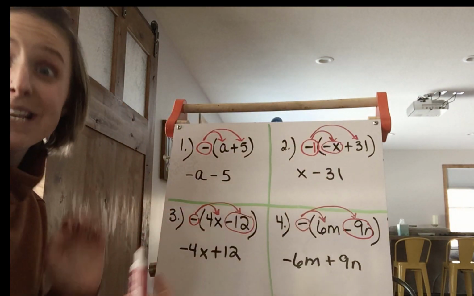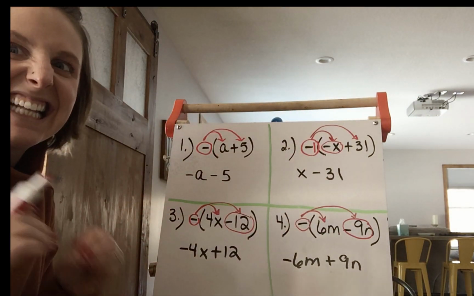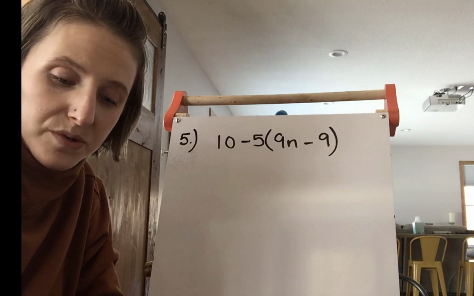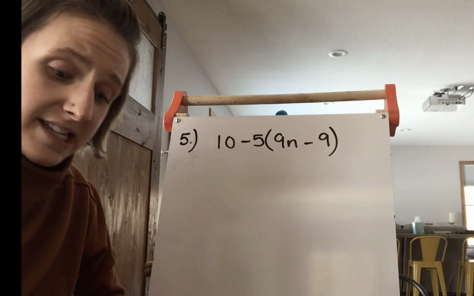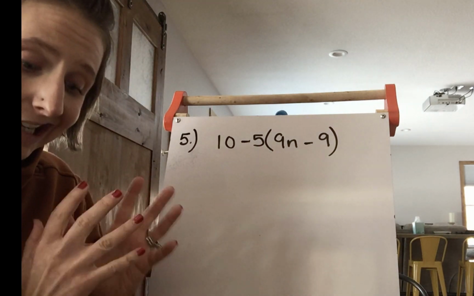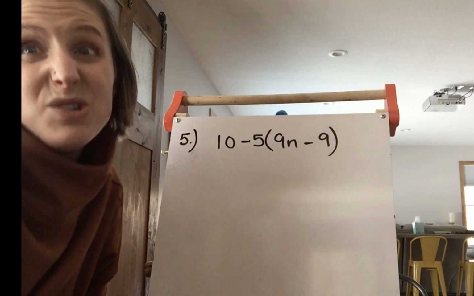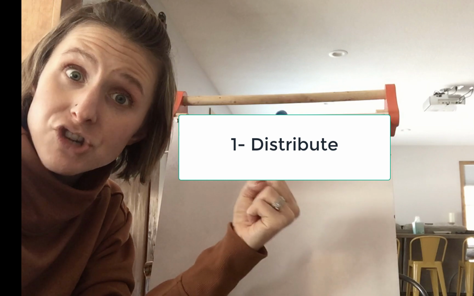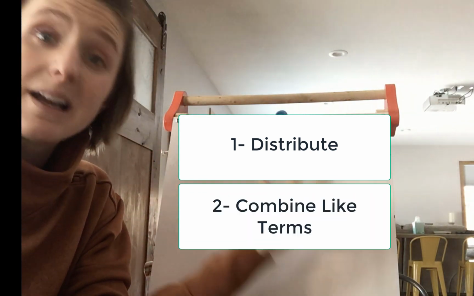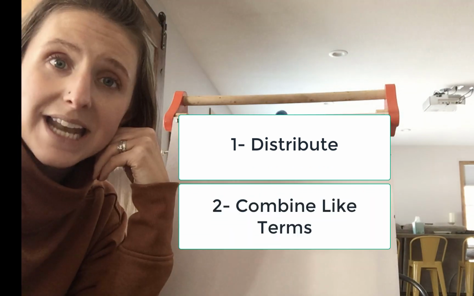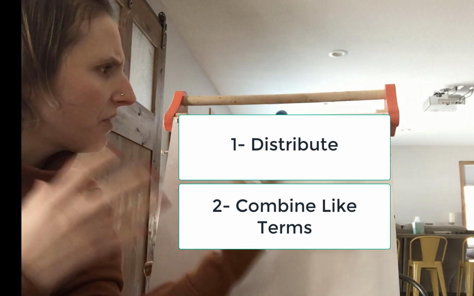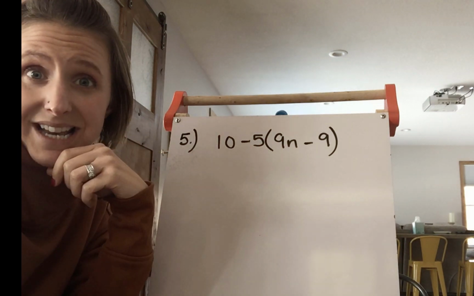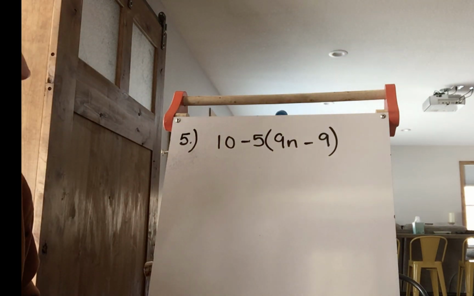We're going to take this concept and apply it to some expressions that get a little more challenging. Let's move to the second chunk in our notes. The question on the left-hand side says, how do I use the distributive property and like terms to simplify expressions? We've been doing this for a while now, haven't we? We're going to first distribute because that deals with multiplication. Our second part is going to be to combine those like terms because that deals with adding and subtracting. Here's the thing though, with this lesson today, we really want to be mindful of those minus signs, those negative signs. Let's look at example 5 together.